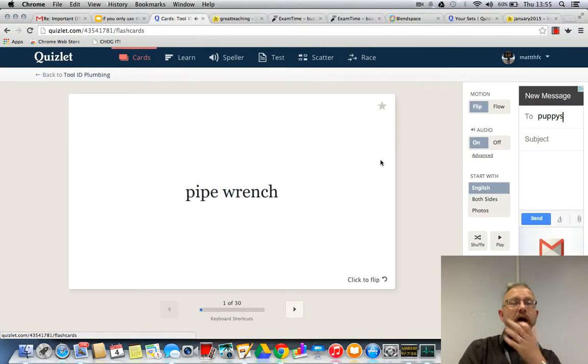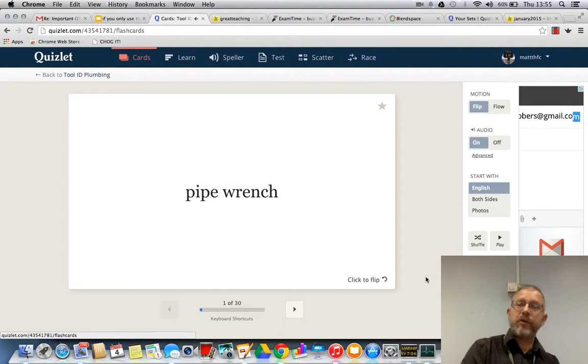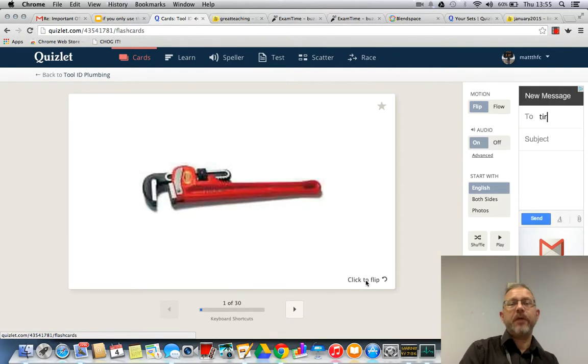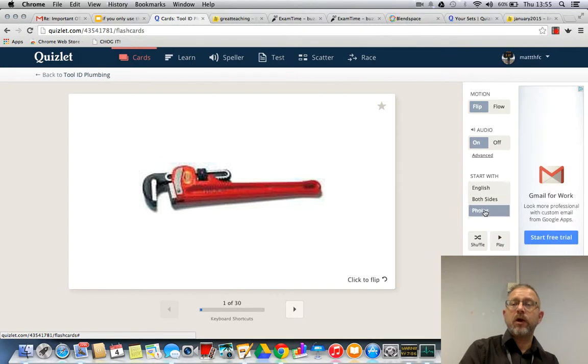And as you can see, as a presentation tool, I've got the term, pipe wrench, which it will read out to me, and then I can flip it over and show it. If I want to use it as a presentation tool, I'm going to show one side first. It doesn't have to be an image. In fact, on the free account, you can only use stock images, but you can do so much anyway with the free account. It's fantastic. And it can be a definition.